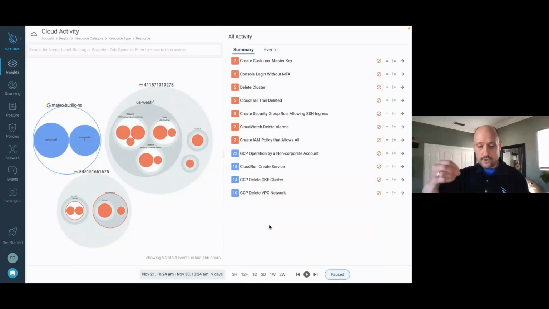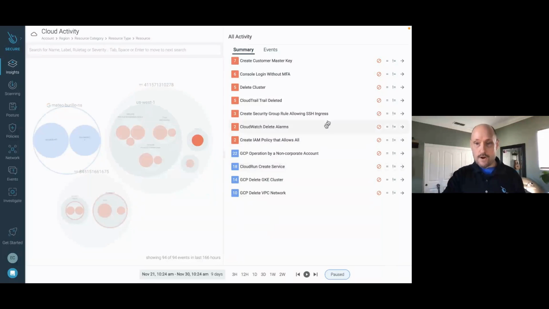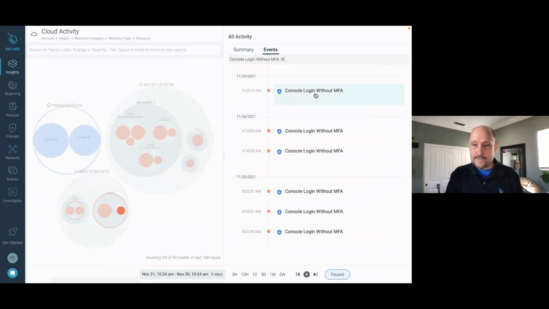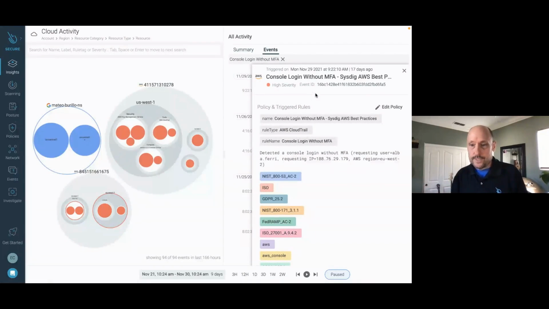Because in this zero trust thinking, I want to know if somebody's logging in without the right credentials or without multi-factor authentication, right? That information is being captured in this case by AWS, but I want to reflect that to you because that could be the start of bad things in and around your environment. And so the idea is to let you drill in, understand where it's happening, and look specifically at things like the events and further drill down.